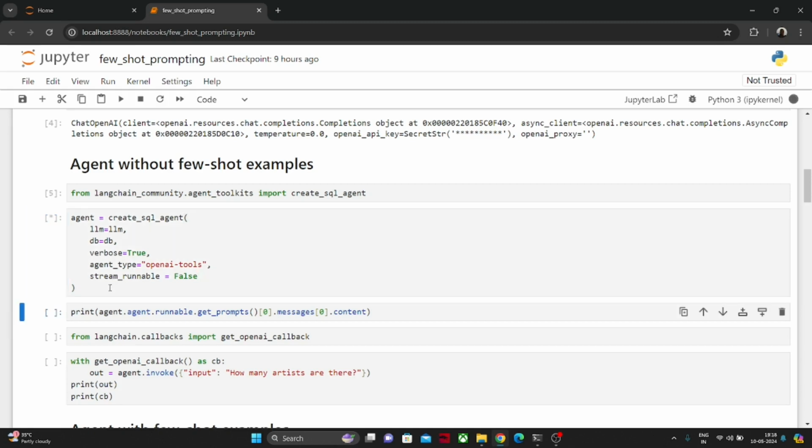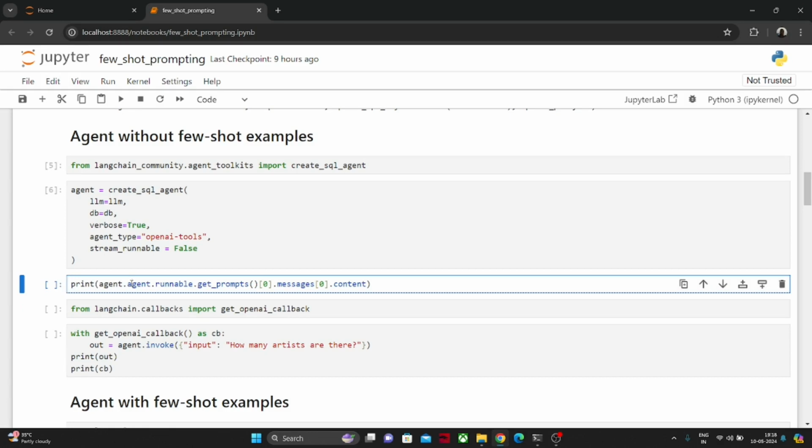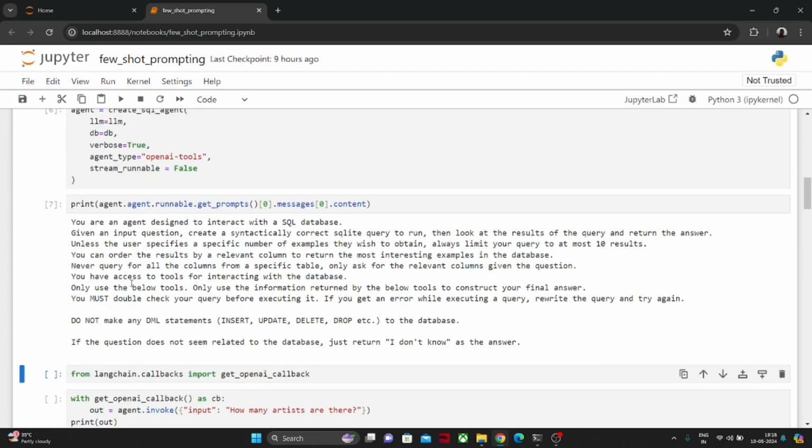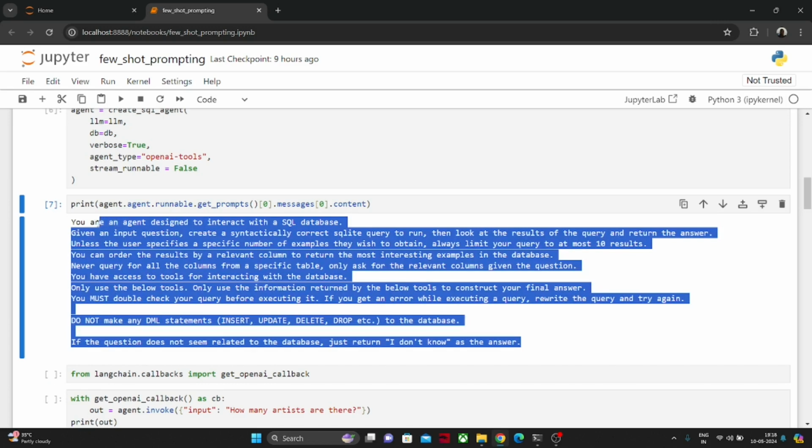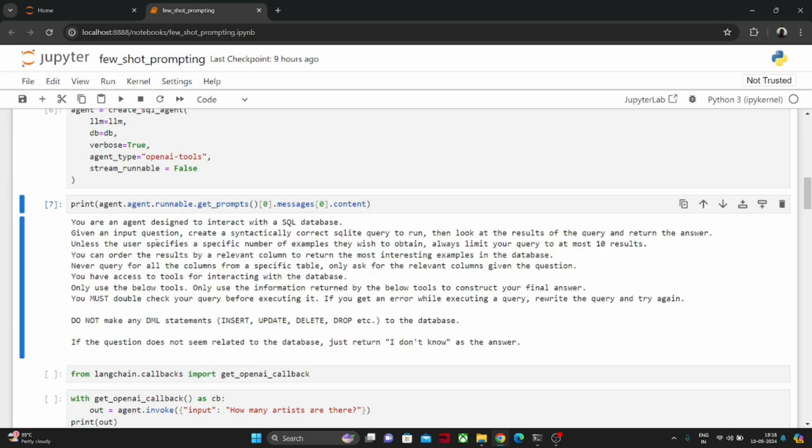So let's run this cell, and then let's first see which particular prompt template this agent is using. If you see, this is the prompt template that this SQL agent is using. The instructions are clear: it needs to first create a syntactically correct query, then fetch the data from the database using this query, look at those results, and finally provide the answer to the user.